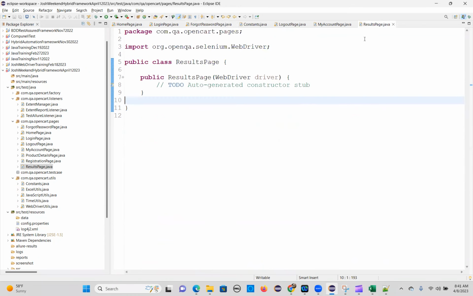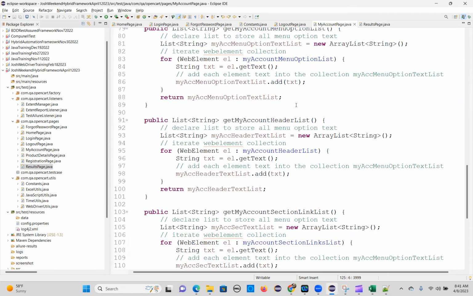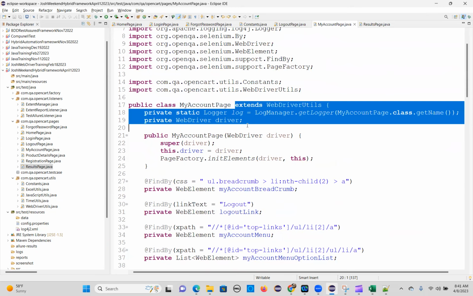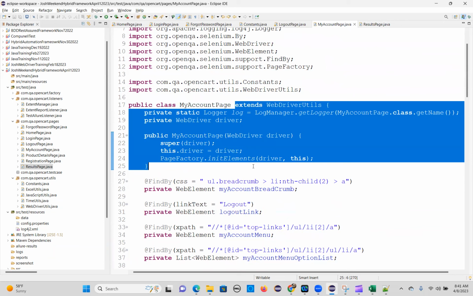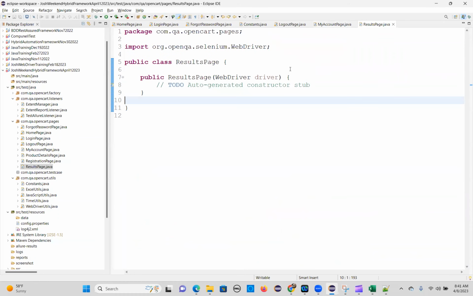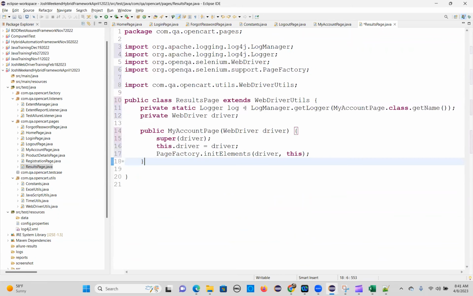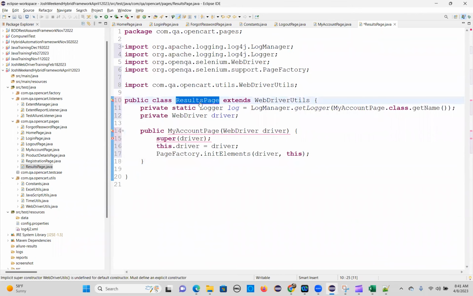So at the results page, we are going to go to the results page. Now, the results page we also develop the same way first.